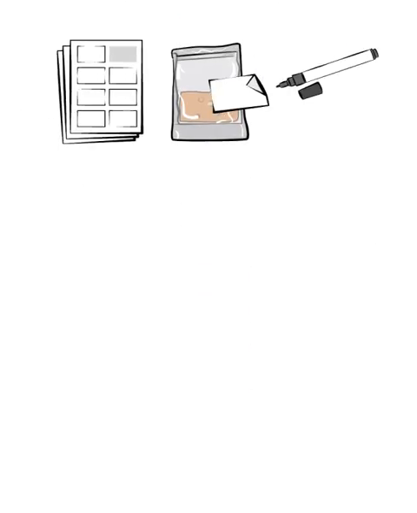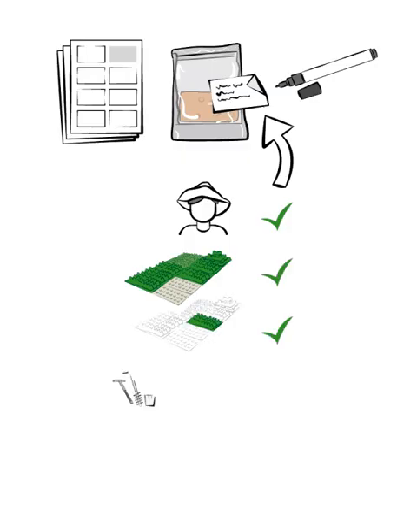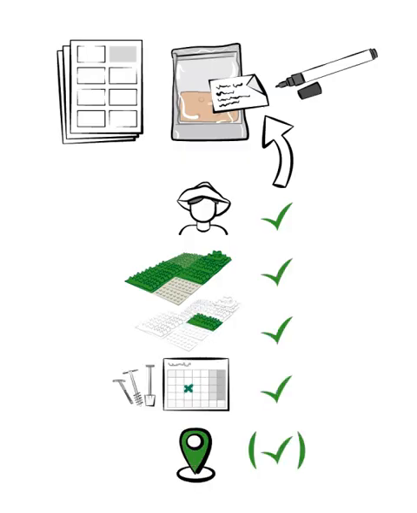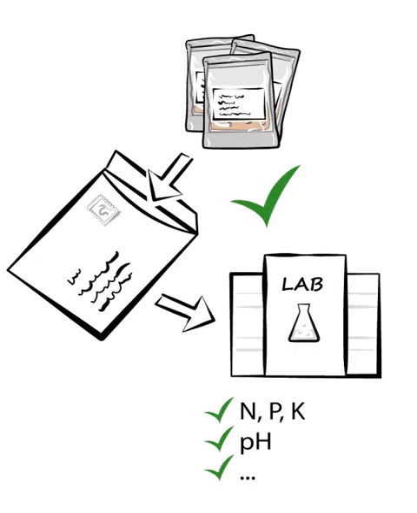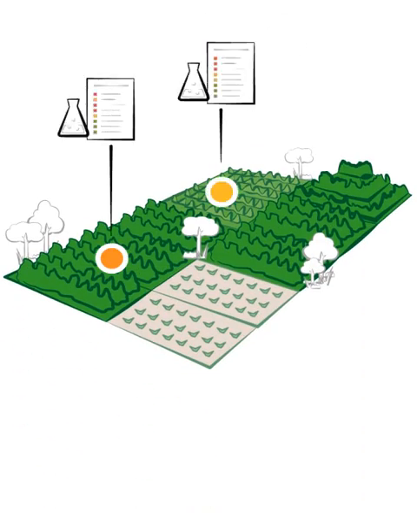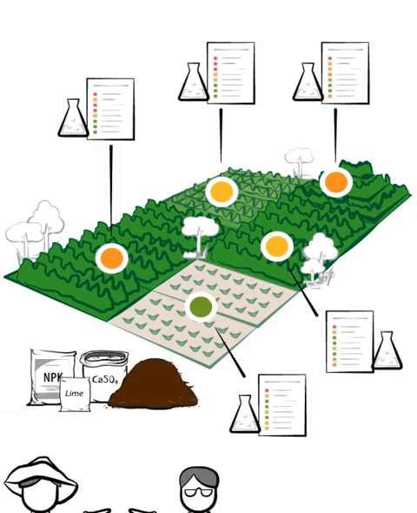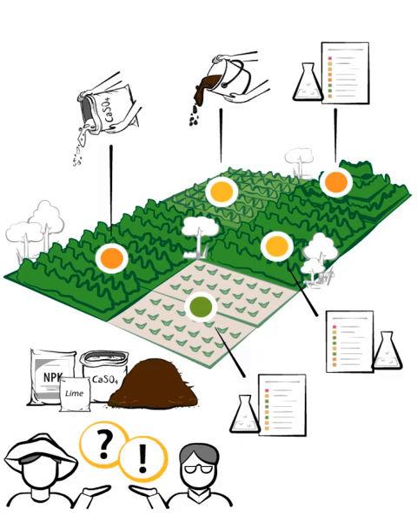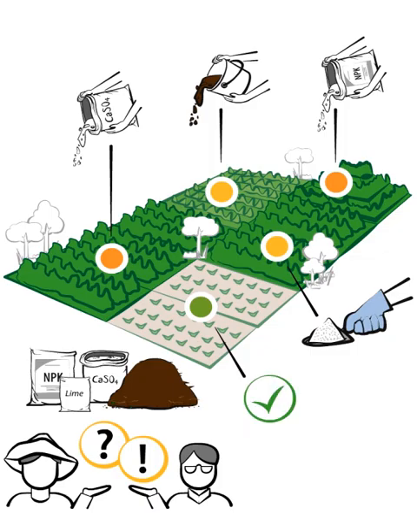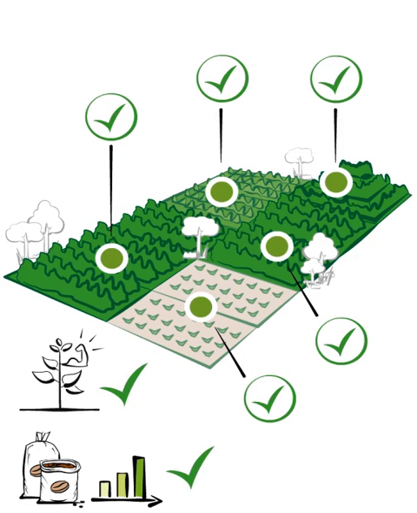Clearly label the composite sample with farmer name, field or plot ID, sampling location, date of sampling, GPS coordinates if available. Send all samples to a reliable laboratory for testing. After receiving the laboratory results, use them to guide fertilization and soil management decisions. Ideally, the results should be interpreted together with an agronomist or extension agent to develop a fertilization and soil management plan adapted to the specific needs of the plot. Follow this plan to improve the soil condition and nutrient status of your field, leading to healthier plants and higher yields.